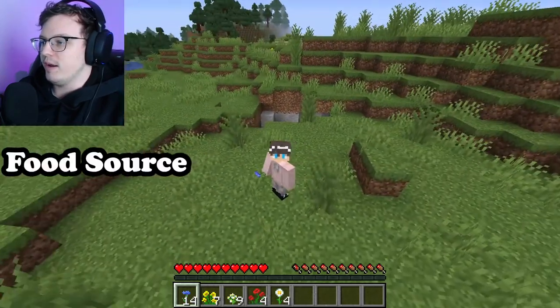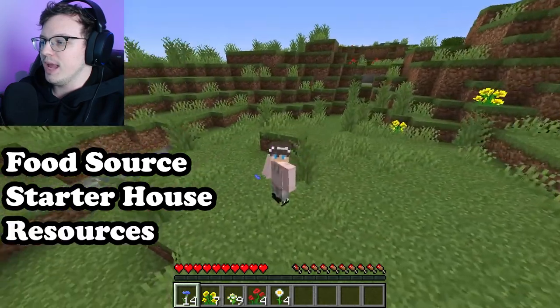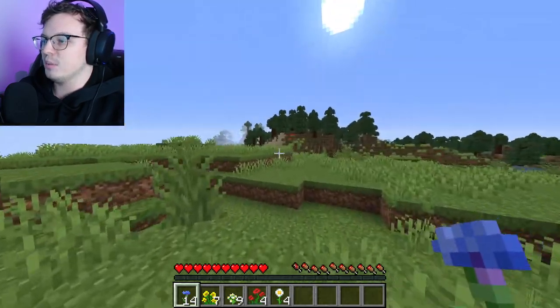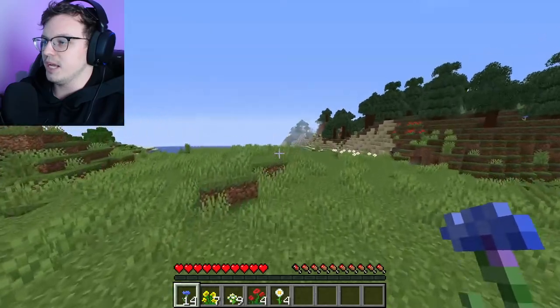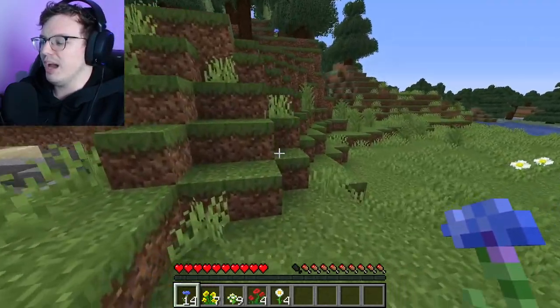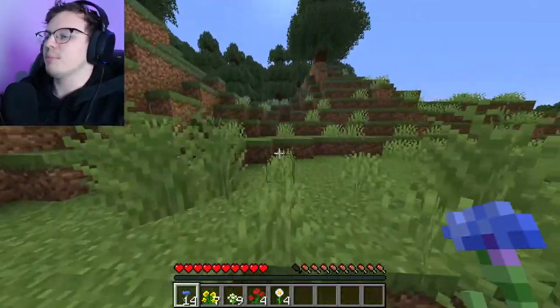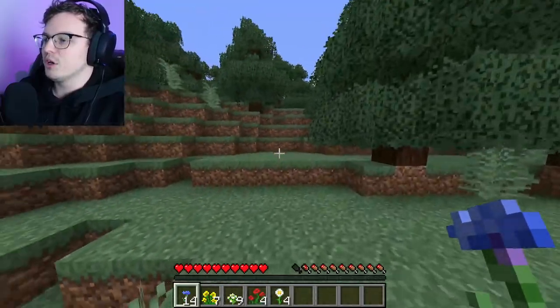You should be finding a food source, you should be finding a house, and you should be gathering resources. That's pretty much the main things you need to do at the beginning of Minecraft. You need a bed, which is important, but I guess that goes with the house. Actually, make a bed, eat food, and make a house. That'll be the top three. So today, we're going to do those three things.